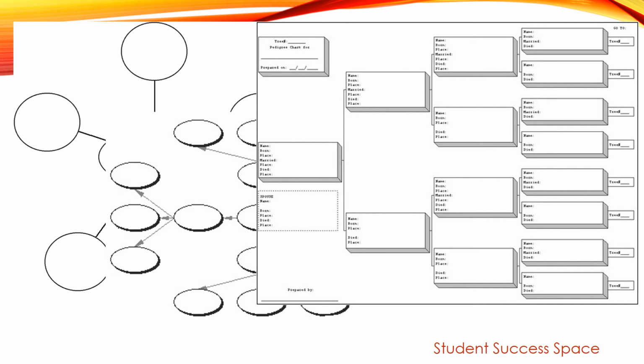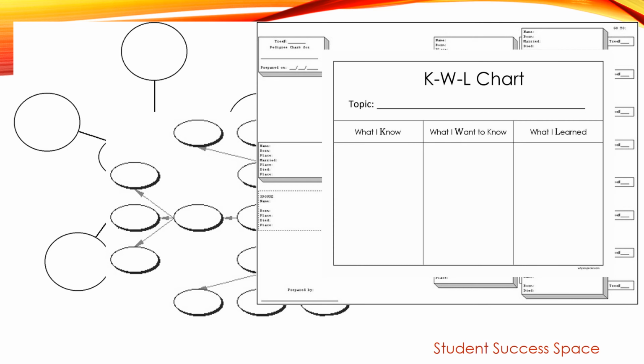One of my absolute favorite things to use is the KWL chart. The KWL chart looks at what do we already know about something, what would I like to know about it, and what have I learned? So many times you can think about this as a pre-test. What do we want to know? What I want to know is the part where we're actually learning. It's the present. And what I learned would be the assessment. It is a phenomenal way to get our students to actually reflect.